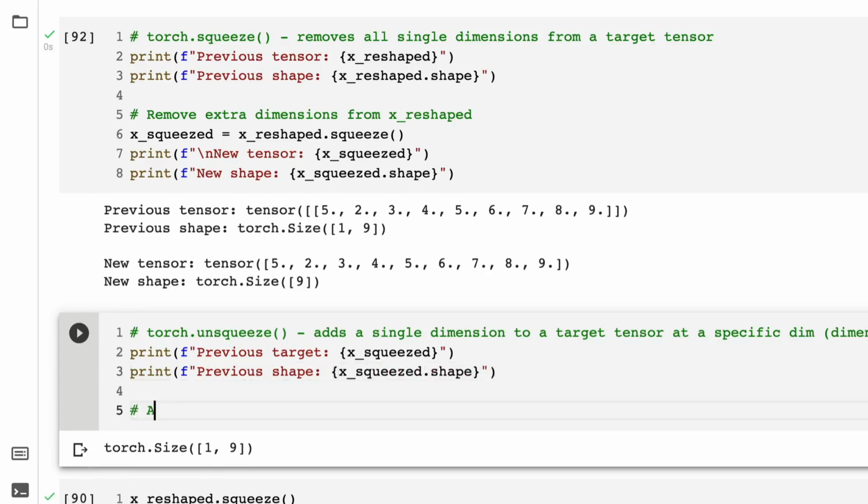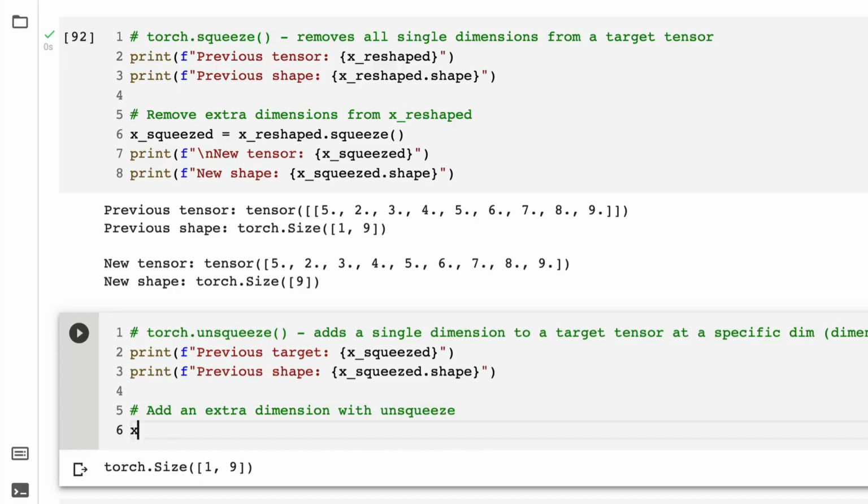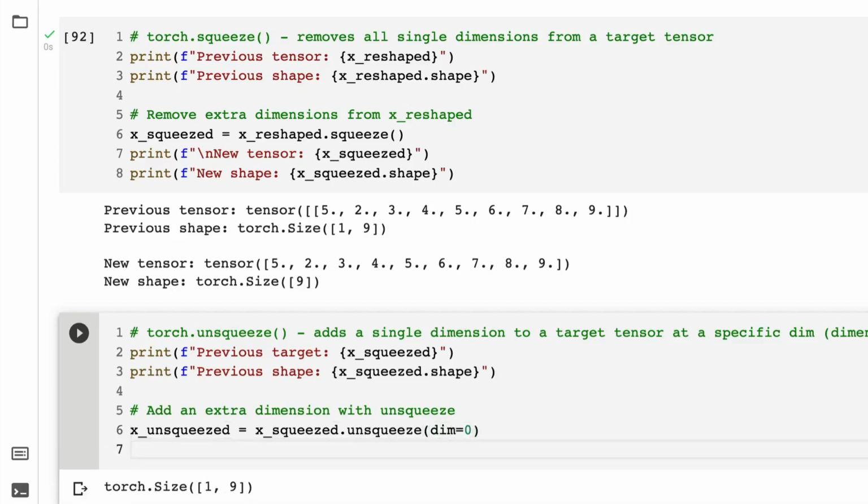And then we're going to add an extra dimension with unsqueeze. Then we go X unsqueezed equals X squeezed, our tensor before, where we removed the single dimension, and we're going to put in unsqueeze, dim, we'll do it on the 0th dimension. I want you to have a think about what this is going to output, even before we run the code.